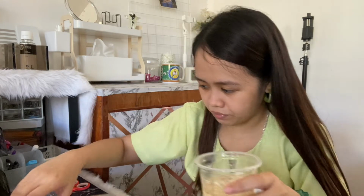I would recommend also providing a straw, aside from the spoon, because what's provided is a plastic spoon. With a straw, we can sip what's at the bottom. Kaya hindi ko na masyado nagamit yung ilalim. But if she has a store, she can maximize the yield, and the consumer won't have to drink directly from the cup.